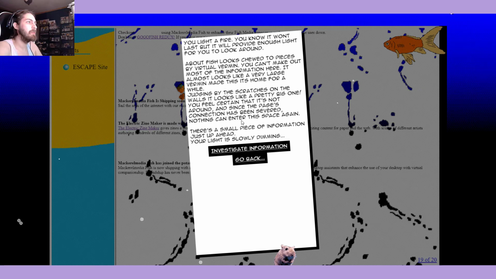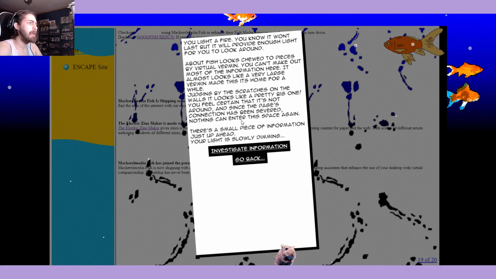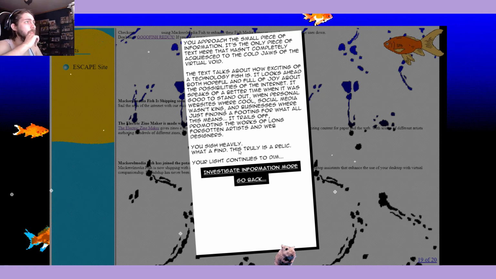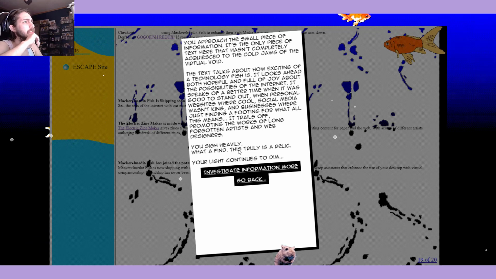It almost looks like a very large vermin made this its home for a while. Judging by the scratches on the walls, it looks like a pretty big one. You feel certain that it's not around, and since the page's connection has been severed, nothing can enter this space again. There's a small piece of information just up ahead. Your light is slowly dimming. You approach the small piece of information.